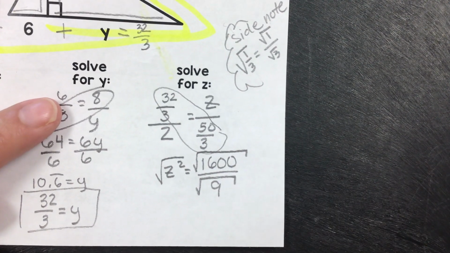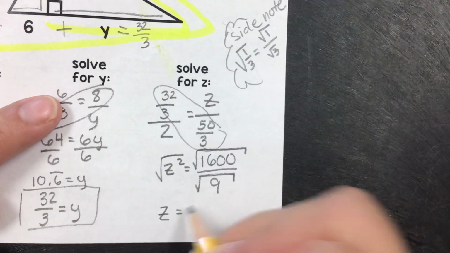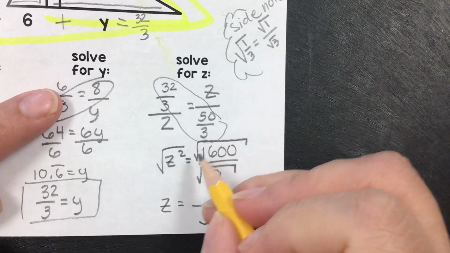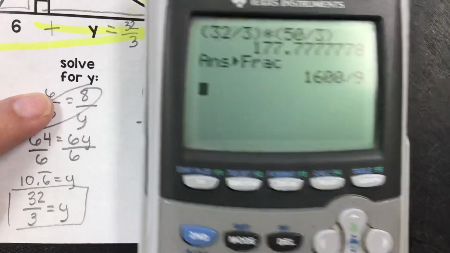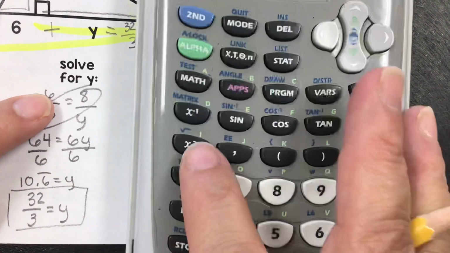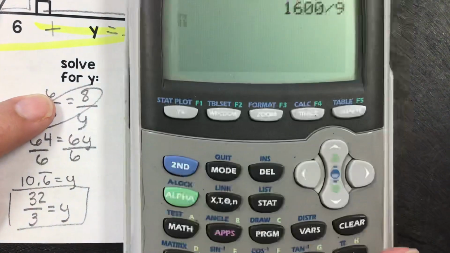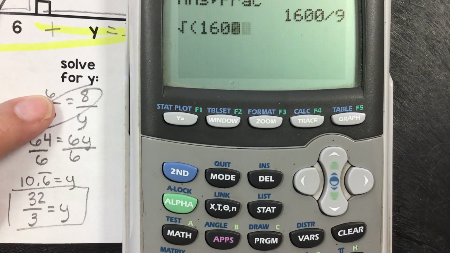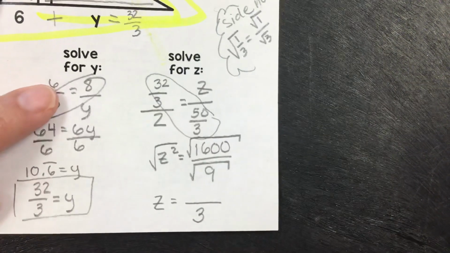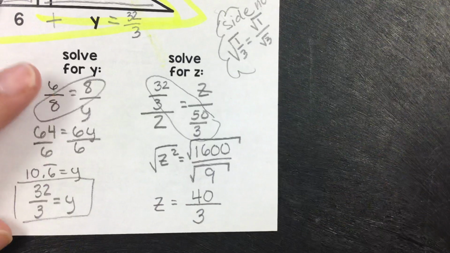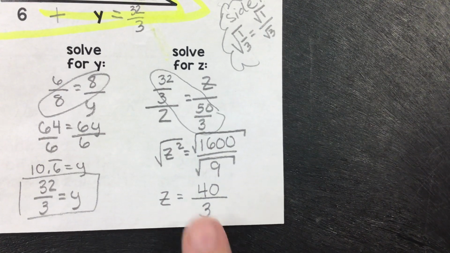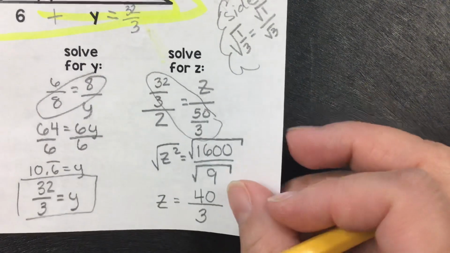Why do I want to do that? Well, they simplify. The square root of 9, which is easier for you to tell, simplifies to 3. And the square root of 1,600, so this is second x squared, gives you the square root symbol. 1,600 equals 40. And that's why I chose to make them in decimals, in fractions, so we can get a simplified answer. Whew! I know. Let's try that again.